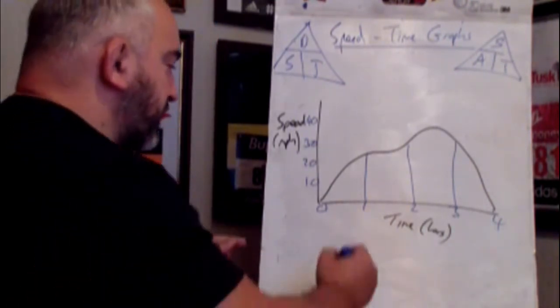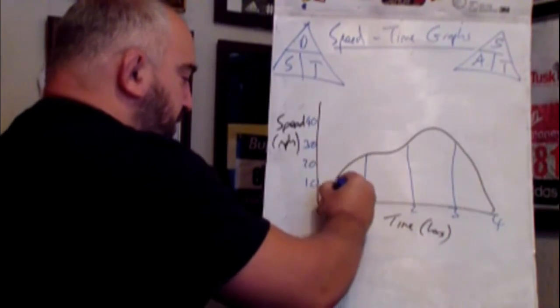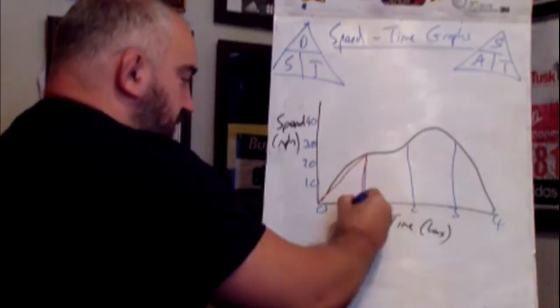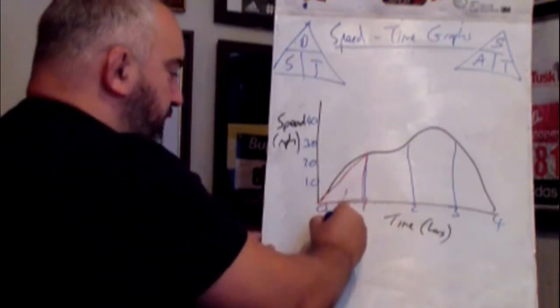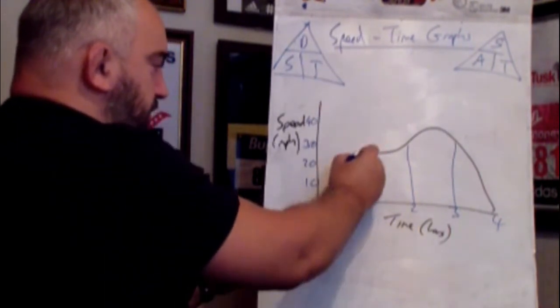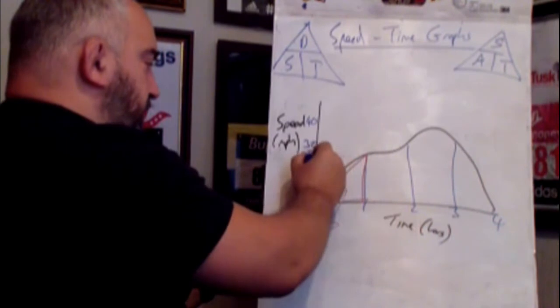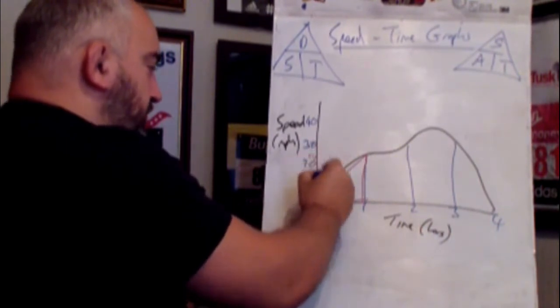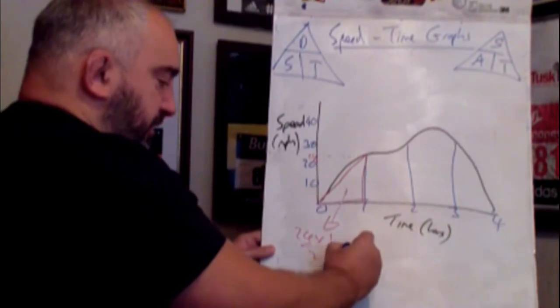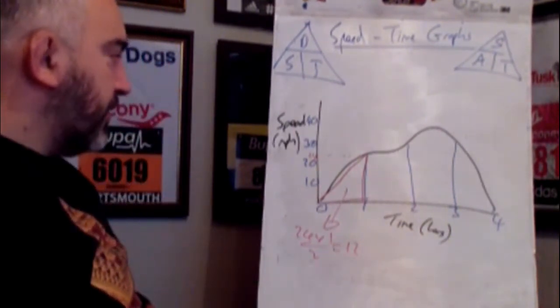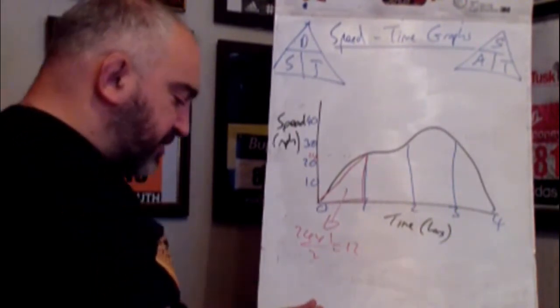So this first one here becomes a triangle for me. So that one would be, if we called that 24, 24 times 1 over 2 is 12. This next one, probably just about a trapezium.